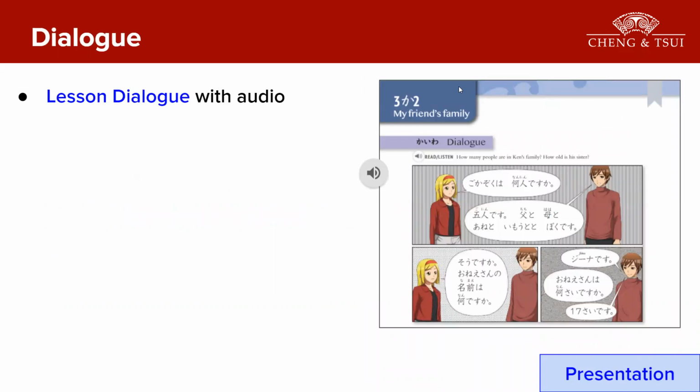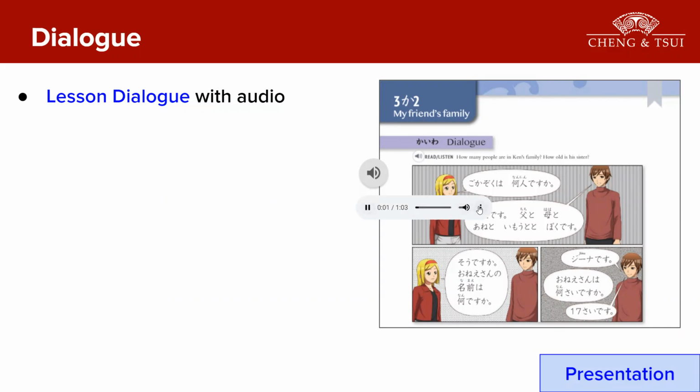As we enter the main text, dialogue or narrative in the beginning of each lesson provides a context for the new linguistic materials. The first dialogue of every lesson is done in manga style. It provides a visual context for other dialogues in the same lesson. As students enter the dialogues using Fluency Link, the presentation is supported by audio, which can be played back at a few different speeds.